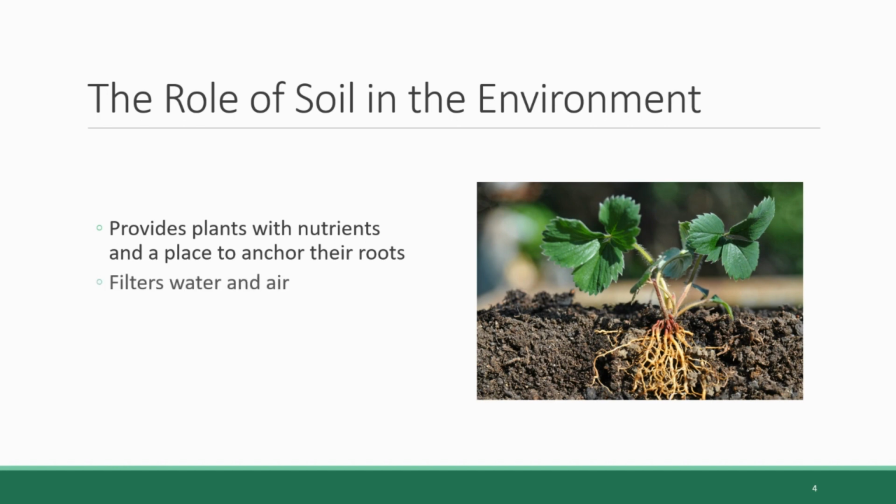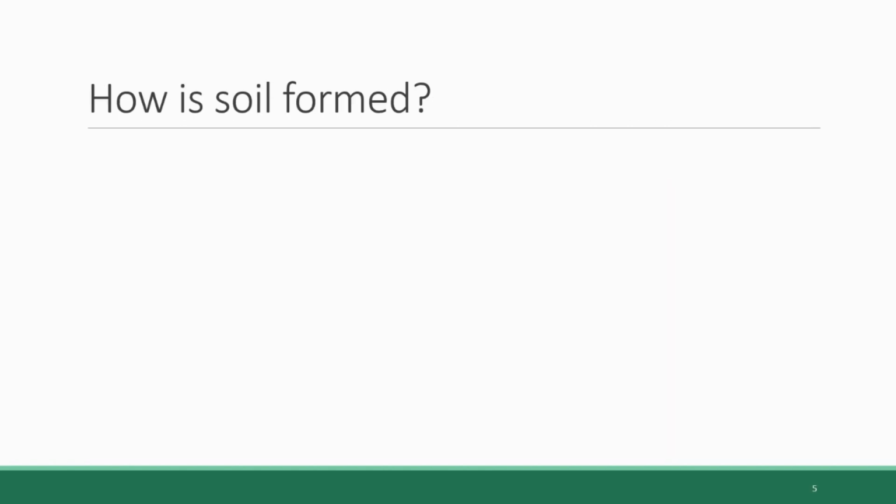Soil also plays other roles in the biosphere. It filters water and air. It stores and recycles carbon. And in a later section of this chapter, we will also be talking about the carbon cycle. And it recycles other nutrients as well. So, needless to say, soil is a very important resource. And to fully understand how it functions as this resource, we need to know a bit about the parts that compose it and also where it comes from and how it's created.